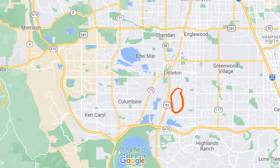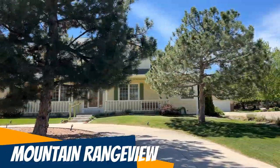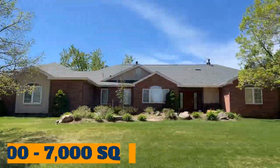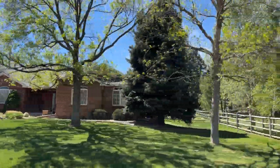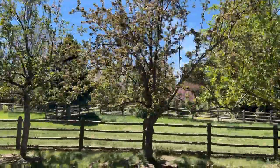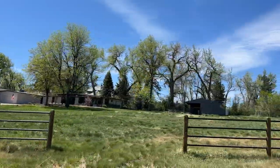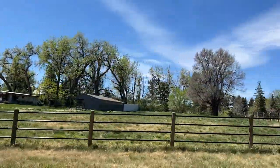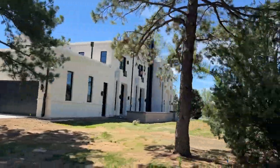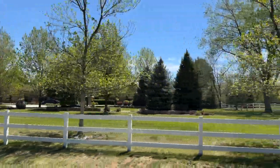Let's start close to Old Littleton with Mountain Range View. There are about 50 homes in this little enclave neighborhood. They range in size from about 3,000 to 7,000 square feet. Most of the smaller lots run about three quarters of an acre, which is huge in suburban terms, and the larger lots are running over three acres in size. Some of these gorgeous homes actually have barns and pasture areas for horses. These are ag zoned with a very specific zoning, so you can have equestrian property here and a small urban farm, which is why they make the grade for this video.